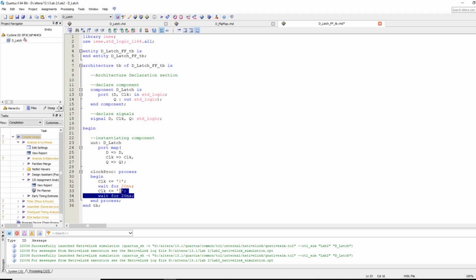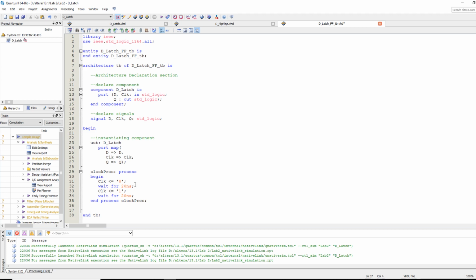And from the time that I specified here, 20 off, 20 on, 20 off, 20 on, that implies that the period of this clock wave is now 40 nanoseconds. All right, because it's off for 20 and it's on for 20. So the full waveform, or the period, will take 40 nanoseconds. And of course, once I name my process, I want to rewrite the name on the end process keyword line there. Okay, and that's it. I've created the process for generating a clock waveform.